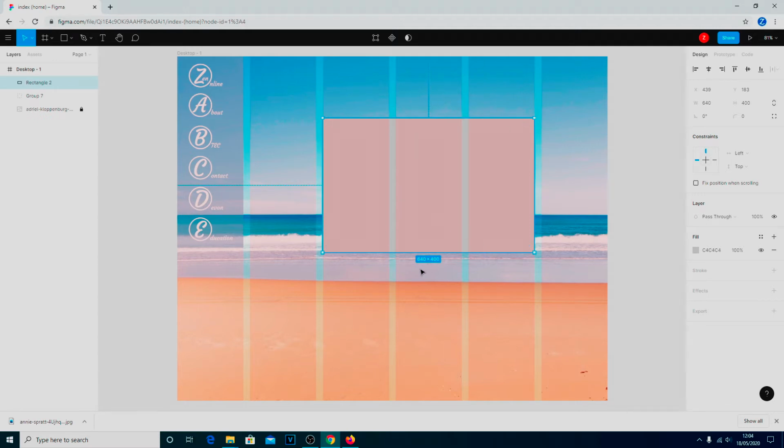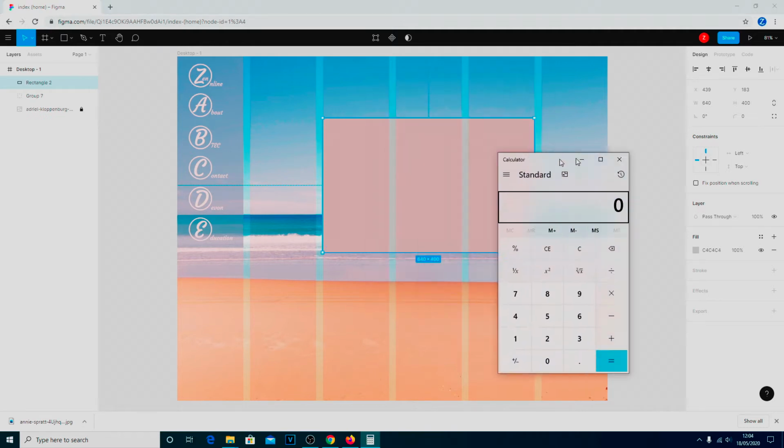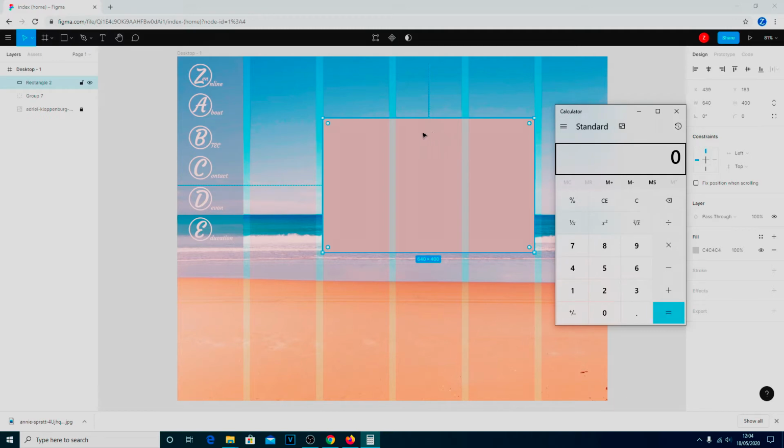The reason why we've chosen the height 400 is because of this thing called the golden ratio. Now you can go online and research the golden ratio. I will be doing a video on it eventually. However, the golden ratio is quite simply the ratio between the width and the height that essentially as humans we find very appealing. And although it's actually quite a long number, you can remember it as 1.61.